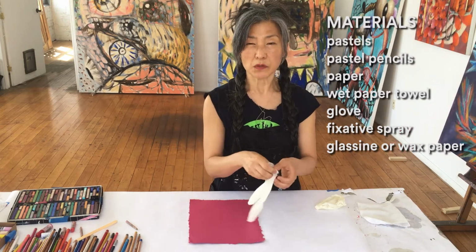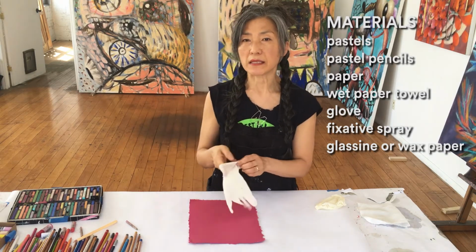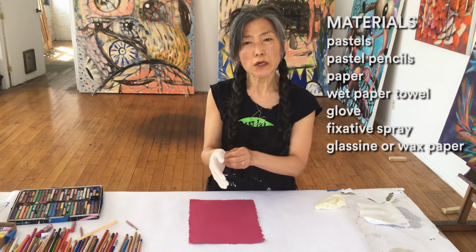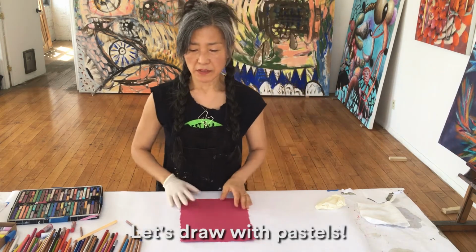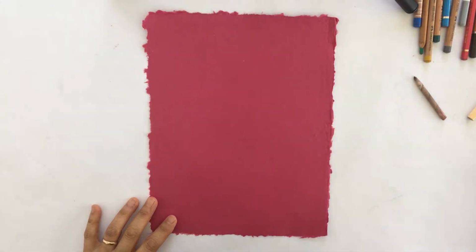And you should wear a glove, because especially the high-end pastels are a little bit toxic. Not as toxic as oil paint, like cadmium colors, but you don't want to breathe that in. Okay, so let's begin.